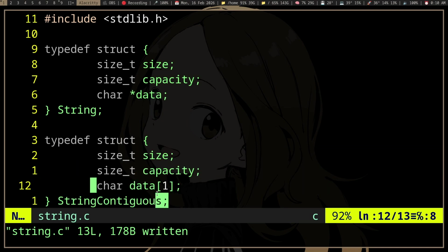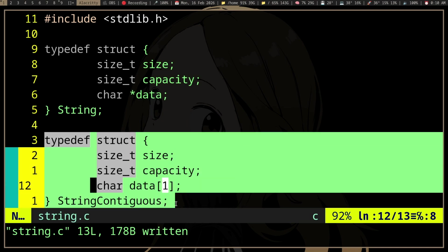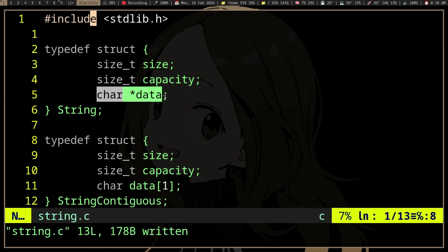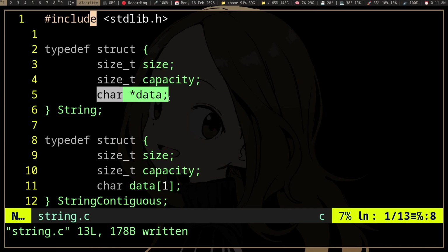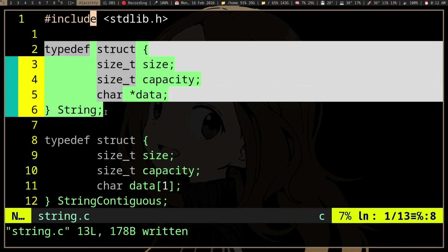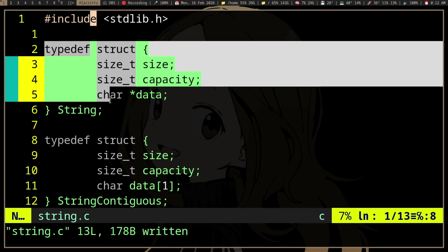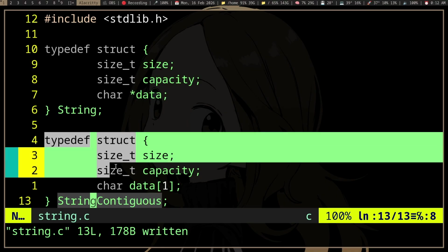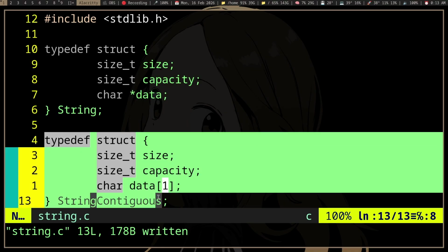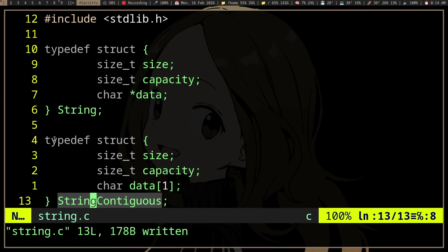You might have seen this type of struct in some string libraries, where instead of having a char pointer, there's this thing. So what's the actual difference between them and which is faster? For this type of struct, the struct and the string are stored in two different places. First, there's the actual struct, which is stored in the heap or on the stack, and the string is stored separately in the heap. Whereas for this type of struct, the struct and the string are stored in the same heap. But why does that matter?